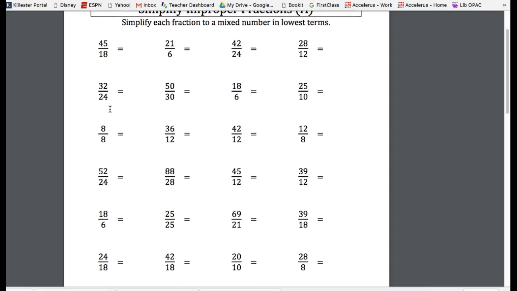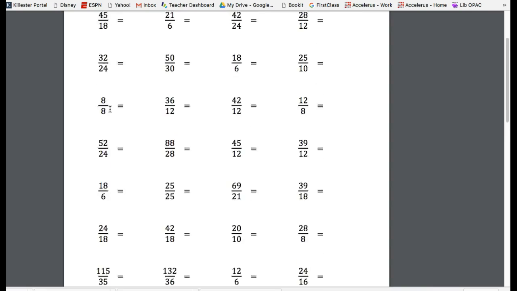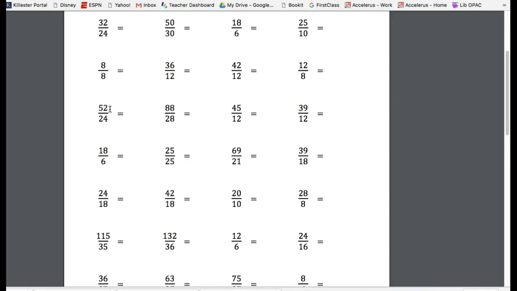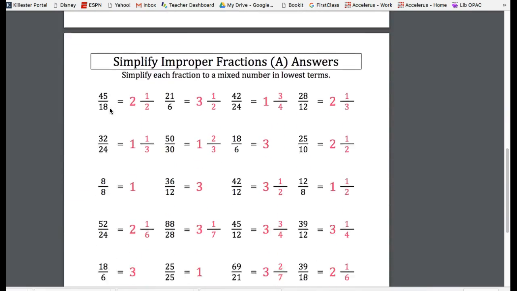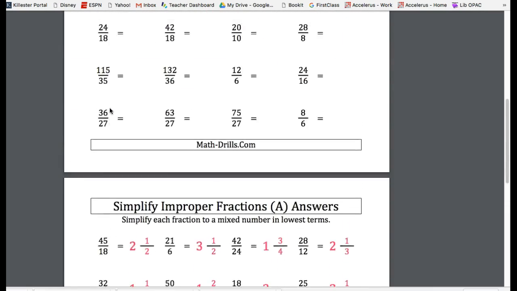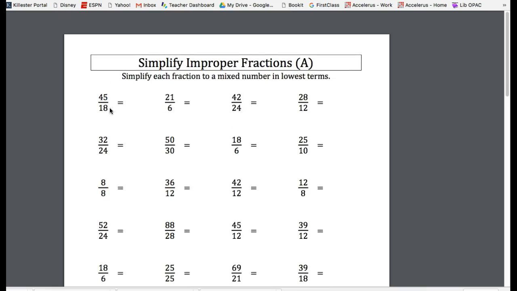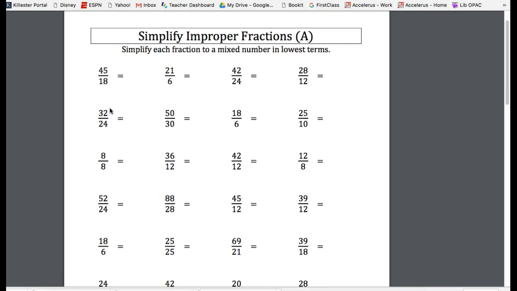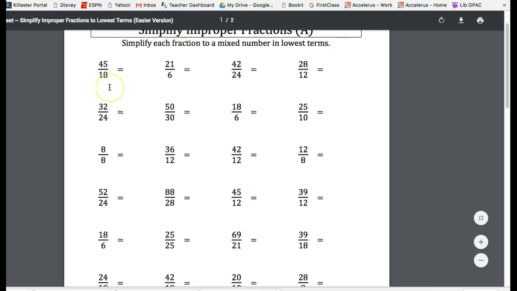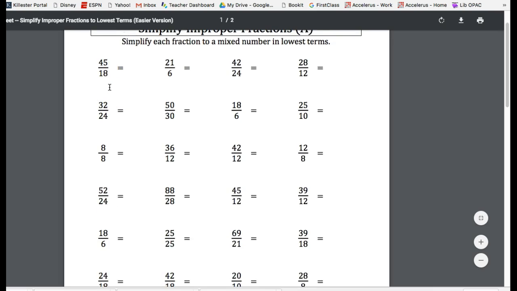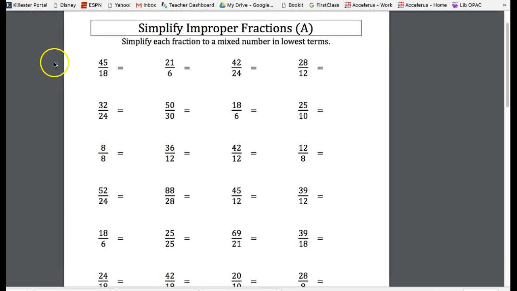Now I'm not going to do every single question on this sheet because hopefully by now you know how to simplify fractions, and there's also answers here, so you can check the answers yourself at the end. If you get the hang of it, have a go at doing them all on your own, and then you can scroll to the end of the video to get the answers, or you can find them on your worksheet on the website as well.